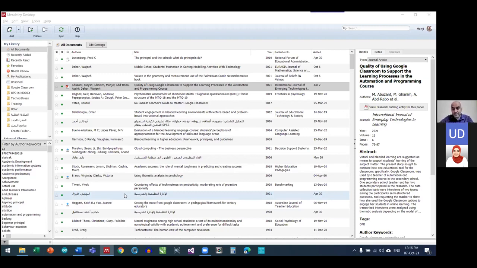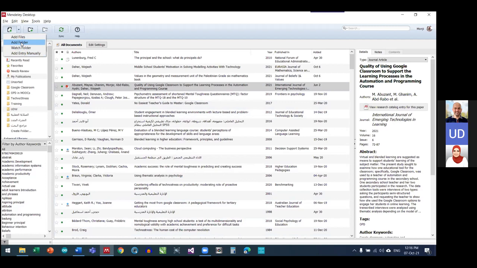But it is automatic. Mendeley is always looking at this folder. Any changes will be synchronized to the Mendeley interface. Okay, thank you. So here are four methods to add references.